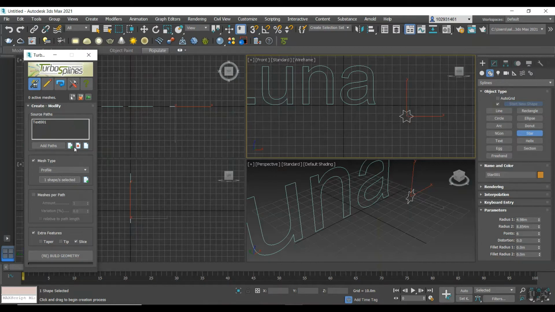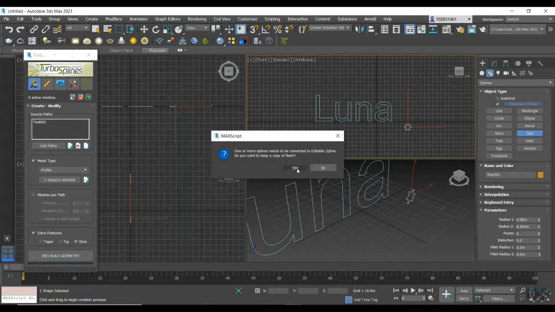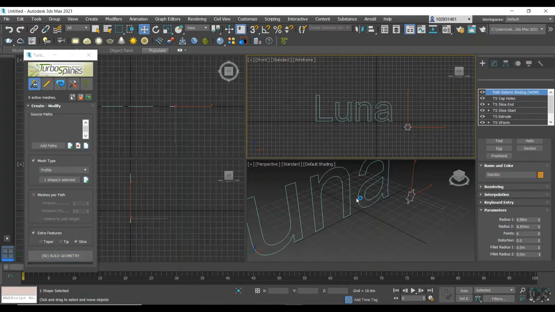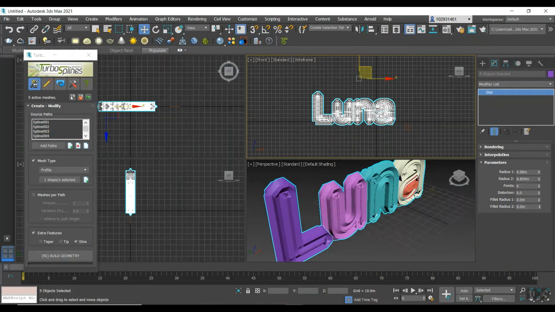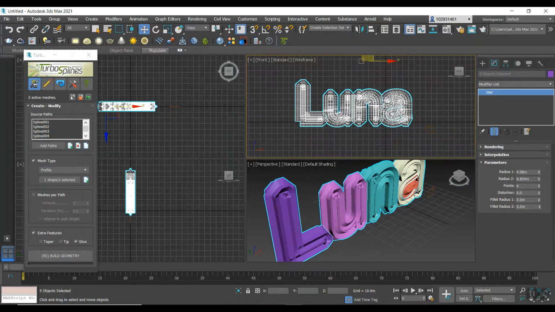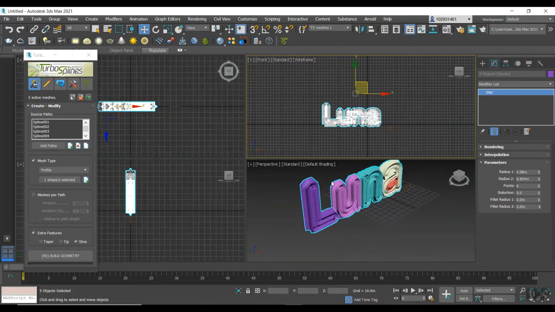Now I'm just going to build geometry. I'm just going to say yes, and you can see that so many splines have been created. Okay, it seems not quite right for me.